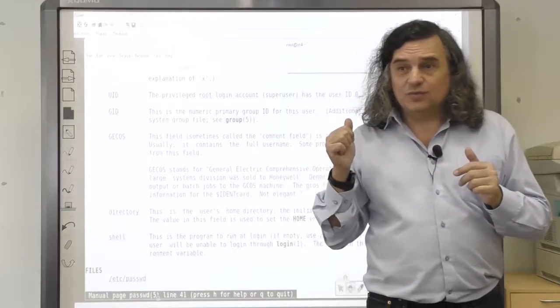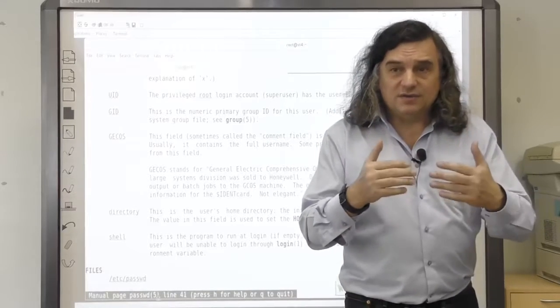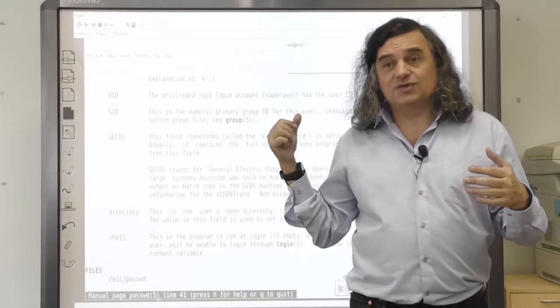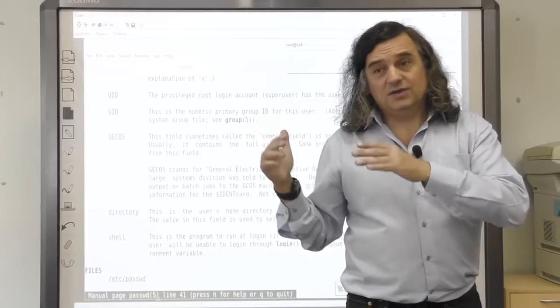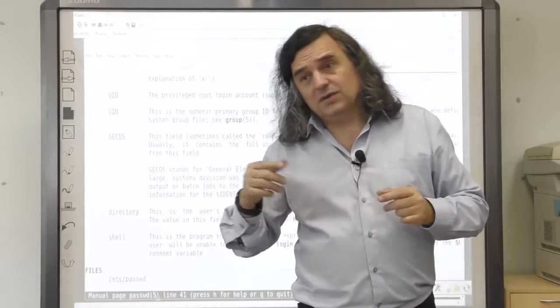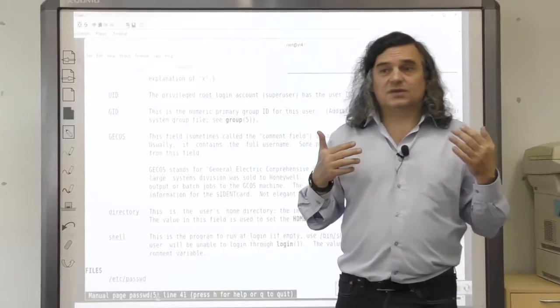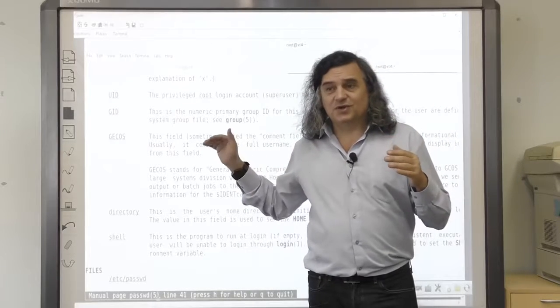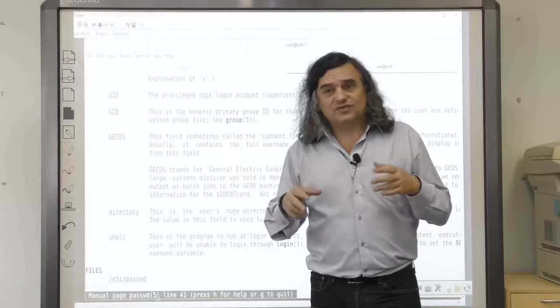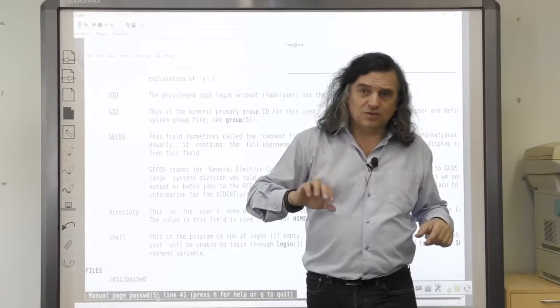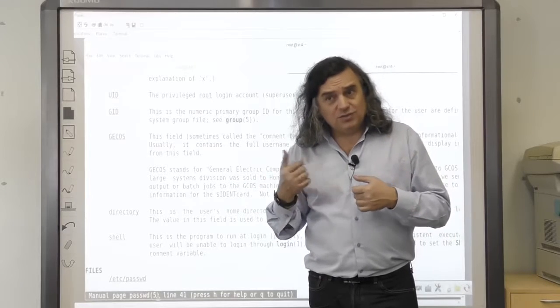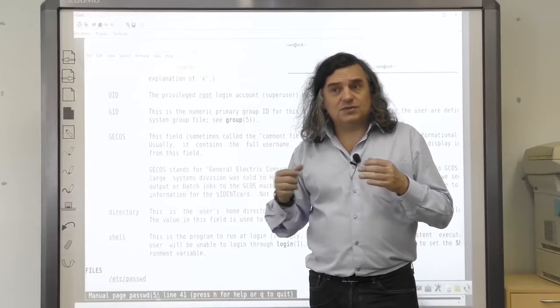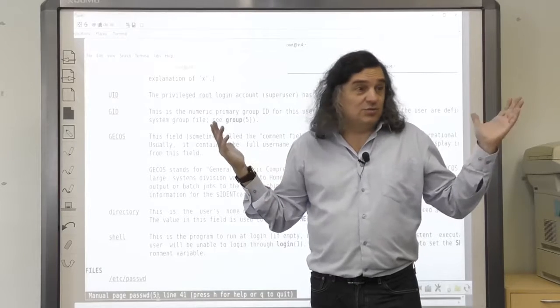So this field was added to carry information on a user's GCOS identity. Typically, now this is a set of comma-separated values, including the user's full name and contact details, which may be used by some commands, for example, by a mail user agent.